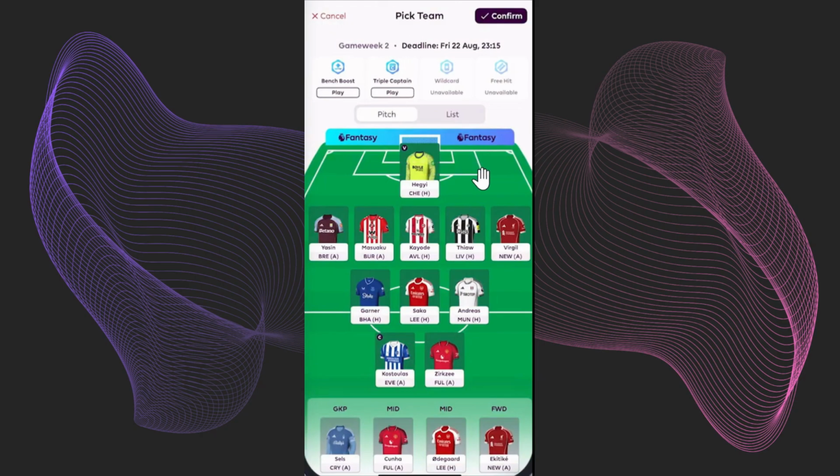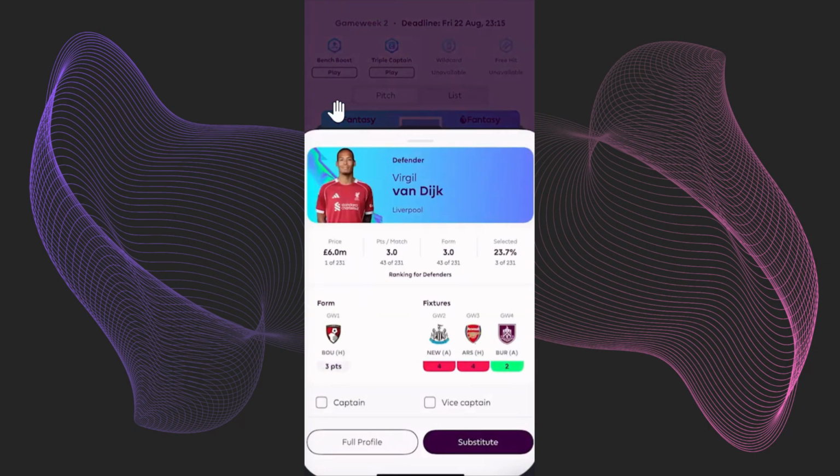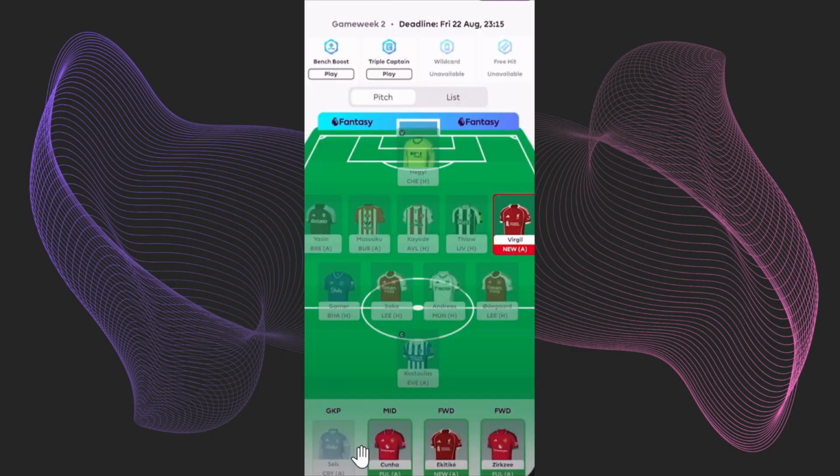So from the Pick Team option, you need to pick any player that you want to change the formation for. After you do so, as you can see from here, I picked my player. You can now substitute him from here, and now you can change your team from here using that player. So you can add the player to your team, or you can change the formation by doing that. So this is how you change your formation.